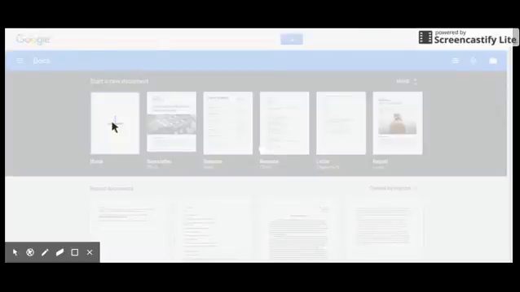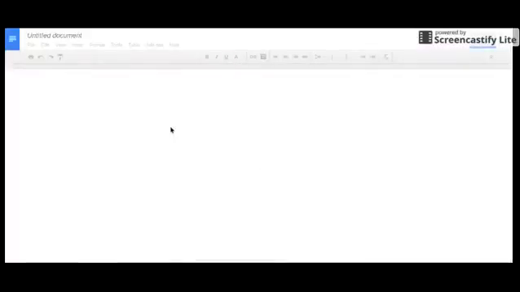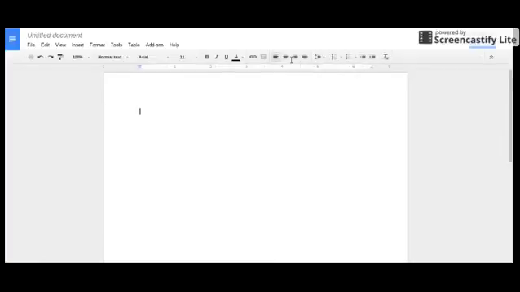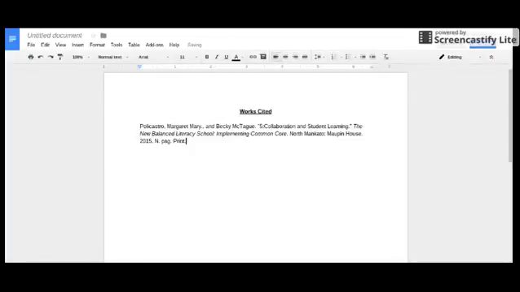Once you do a blank document, it should load up a brand new document for you to write your paper on or to fill your works cited in. Then, once it is finished loading, you will be ready to create your works cited. So you center it, works cited, and you just turn a few times, left centering. Then you Control V to paste your works cited. There you go. Now you have your works cited.